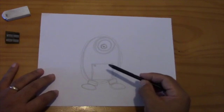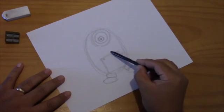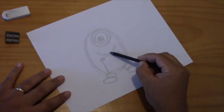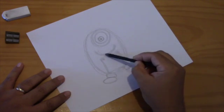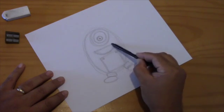The next thing I'm going to do is make a semicircle. A semicircle is just a circle cut in half. So I'm just going to make the bottom part of the circle, widen it up. See, since I'm sketching, I can move my shape around. If I need it wider, I can fix it. If I need it smaller, I can fix it. And I'm going to cut it in half. Like so.